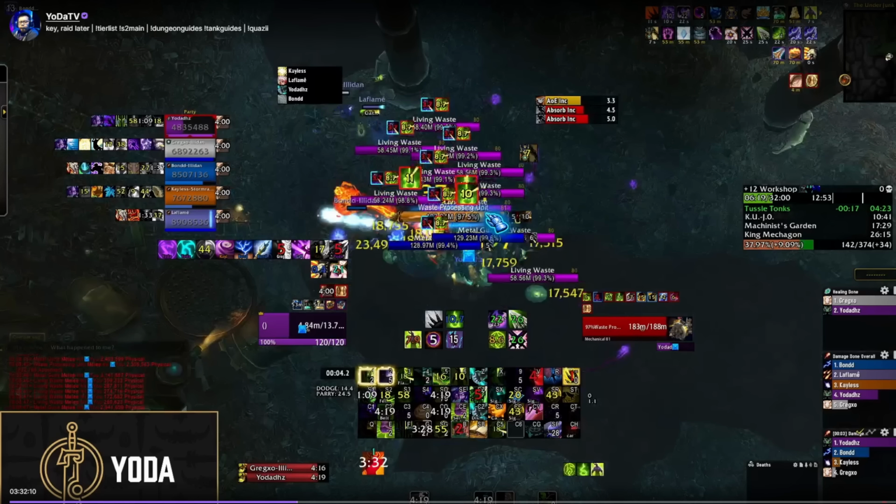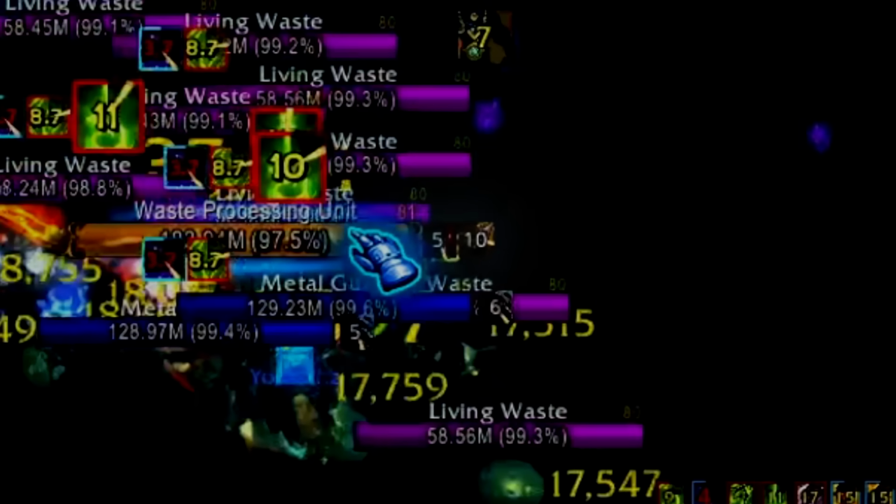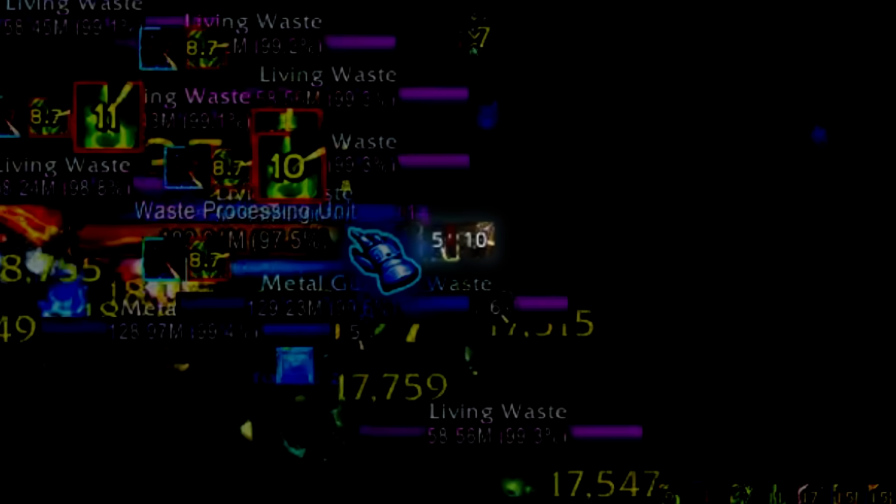Next, there is another thing that we need to show on nameplates, which is the cooldowns of the mob's abilities. A lot of people play with just these bars that show them. Personally, I prefer to show them on nameplates. You can track them some other way if you want. In my opinion, it's easier to see on nameplates because I'm permanently looking at nameplates, and also it shows where the mob is that's about to do the thing that you think it's going to happen. So as you can see, this waste processing unit is about to cast Puncture in 5 seconds and Mega Drill in 10 seconds, and these are going to cast their Heal Absorb in 5 seconds.